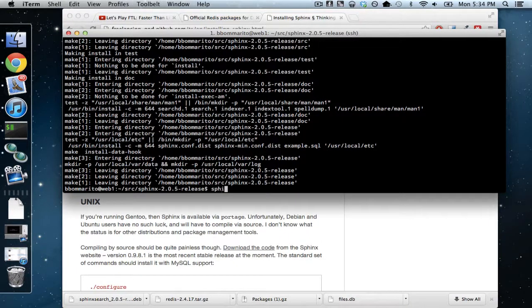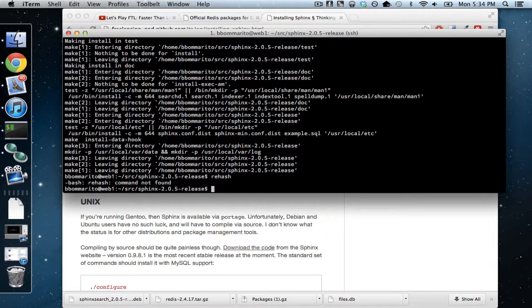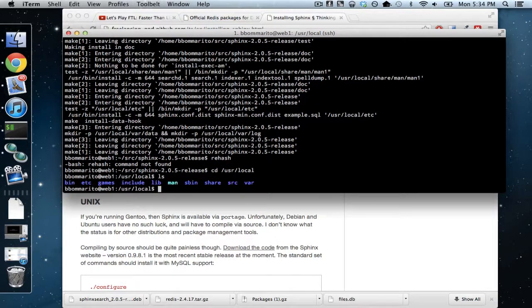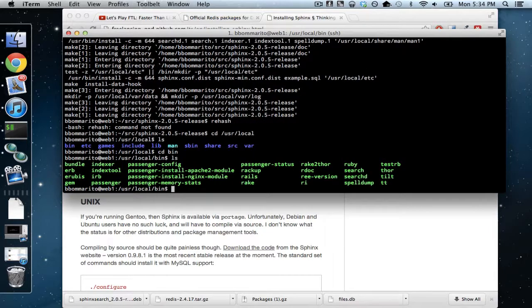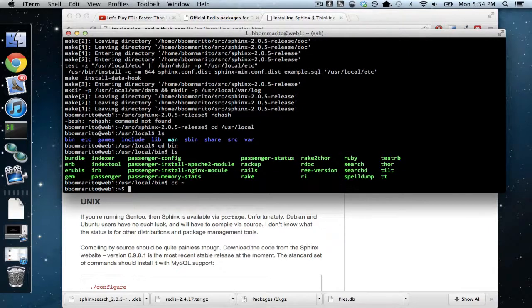Now if we do rehash here. Oh, there's searchd. Yeah, okay. So there you go, that's it for that. So we've got Sphinx installed. It's not running because it's not needed, but it is there, installed.